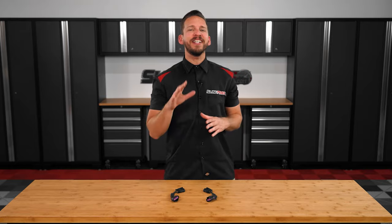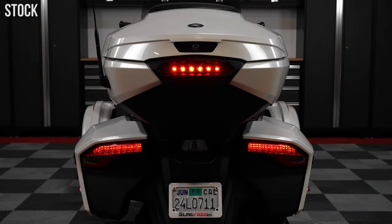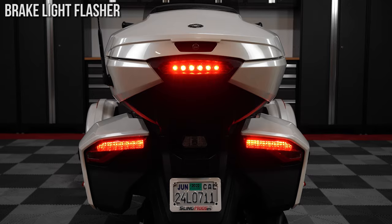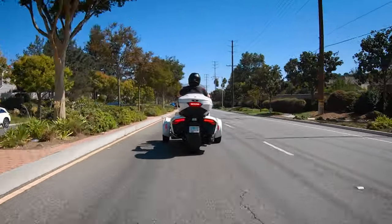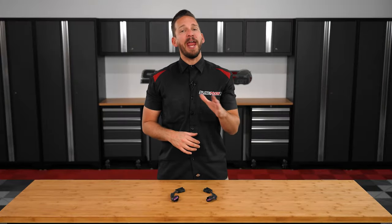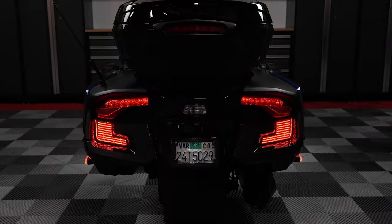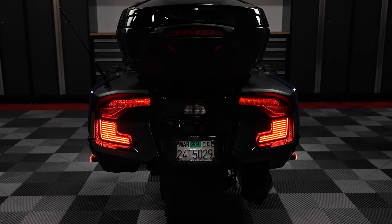This plug and play kit is designed to take your left and right rear brake lights from a standard solid brake light to a triple sequence of flashes so that every time you press your brake pedal, you're more likely to capture the attention of the motorists following behind you. Now this brake light flasher kit will not only flash the left and right side brake lights, but also any other brake light mods you have plugged in after the modulator. For example, on our shop 2020 RT, we have our afterburners.